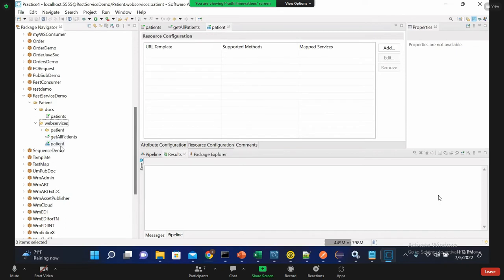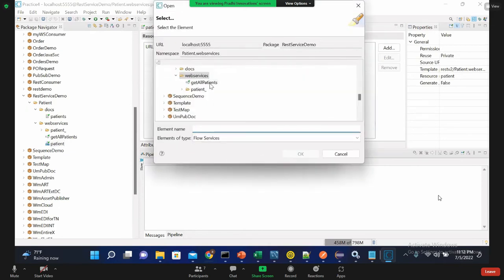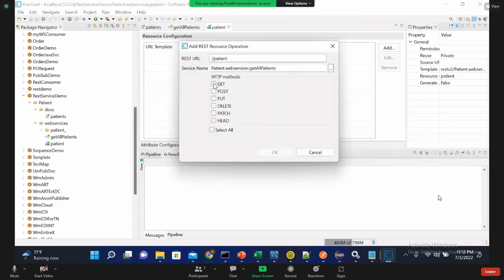I will leave it. But here I will click. The resource URL is /patient, because I wanted all the patients. The flow name is get all patients, the one we created. Select. And it's a get method.